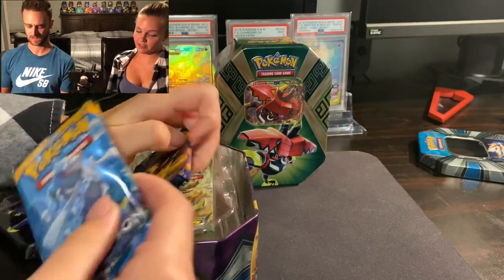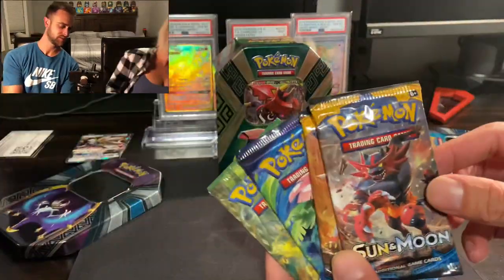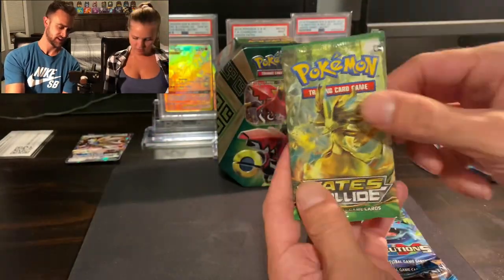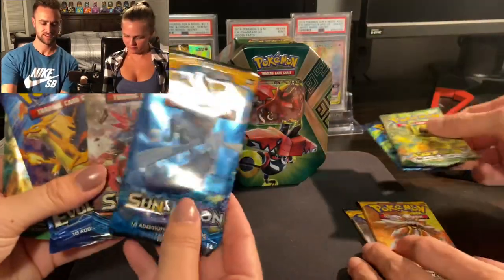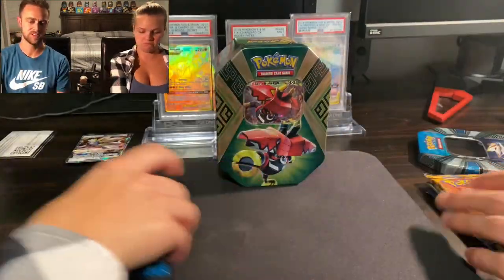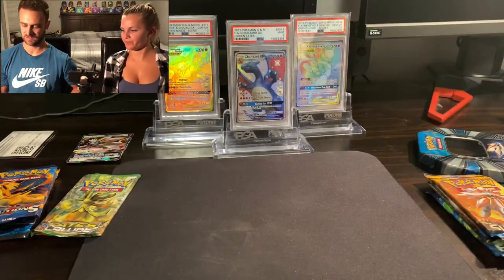Okay. So this is new art. Yes, actually, this is what we ended up with here. We ended up with a Sun and Moon pack, another Sun and Moon pack, Evolutions, and then a Fates Collide. So a couple X and Y. So you have the same as well? Sun and Moon, Evolutions, and Fates Collide. All right, so you keep those ones, and then we'll open this last one together here. Okay. And we'll split these packs.